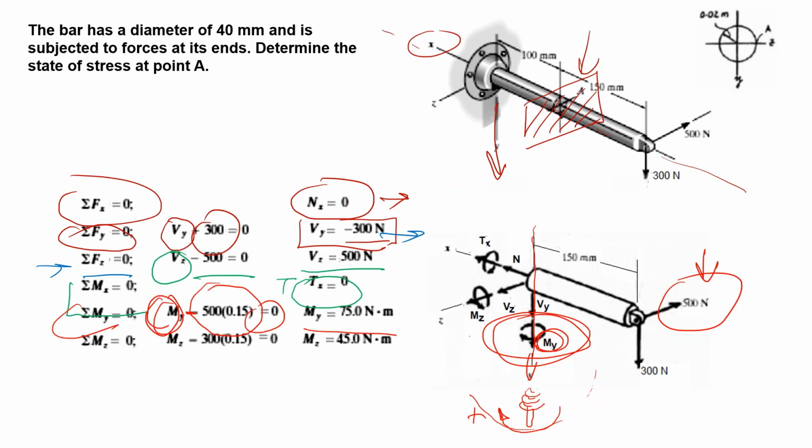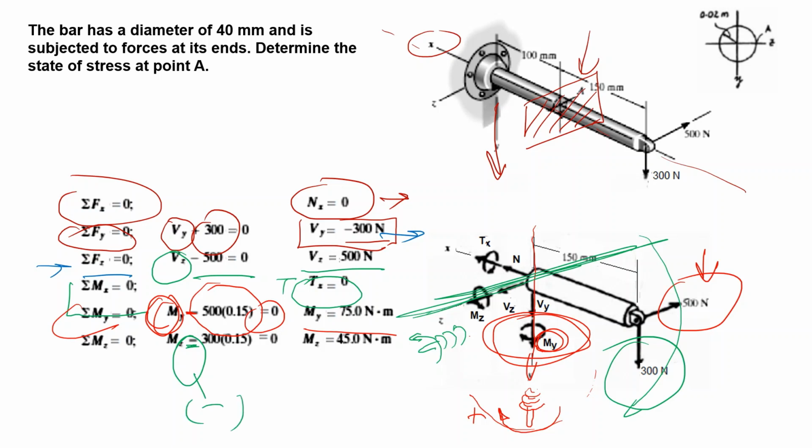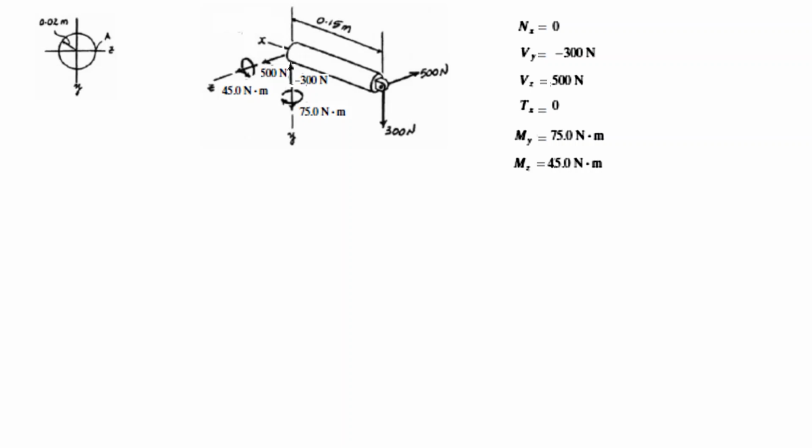So let's do the same for the axis Z. Z is in this direction. So put your right hand over here, and these are the positive directions. As you see, your 300 is trying to rotate in the other direction, so it will have a negative value, and my Mz value, which I have drawn over here, is positive. So if you write down the equilibrium, you find that Mz is 45 Newton meter. Now you have the acting forces and the moments in the critical section.